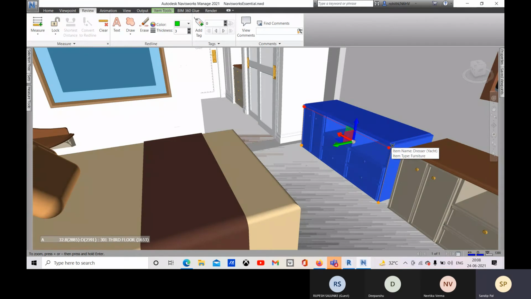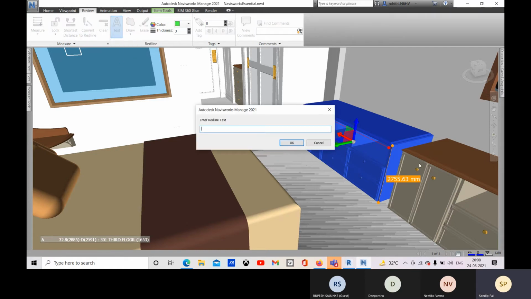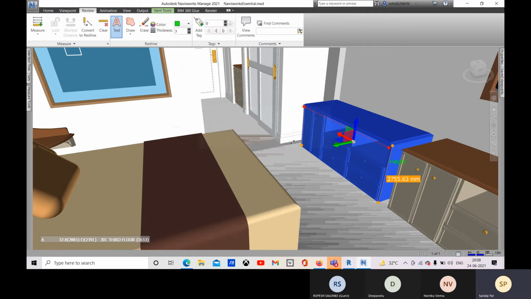Okay, so it's showing you the corner point or the intersection point with this cross. You can convert it to the red line, and you have this text option also. You can click on this text and add the text over there, like height, on this height as a height with this color. And here we also have this arrow.